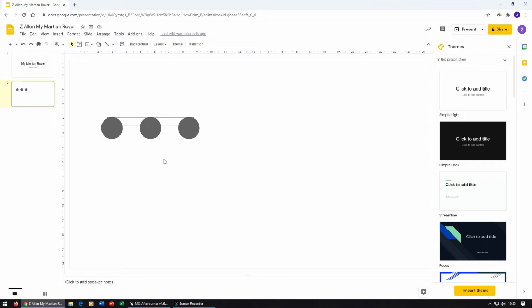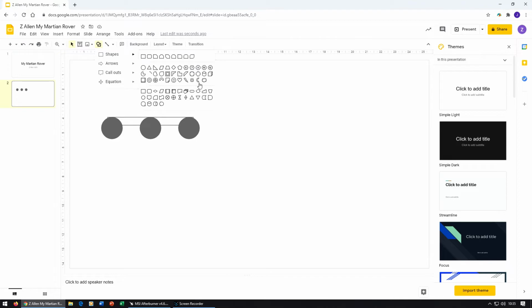If everybody's done that, now we're going to start putting some equipment on top of the rover. I'm going to keep this fairly simple. I want you to keep it fairly simple because you can always then come back and add other things later on. One of the things that the rover on Mars is going to need is a communications dish, a satellite dish. So I'm going to go into the shapes, and then we'll have a look at what we've got here.